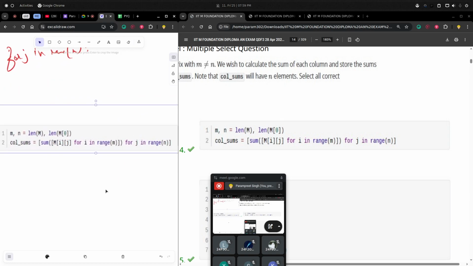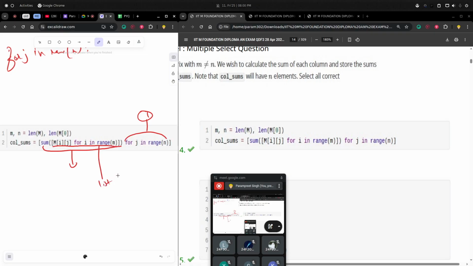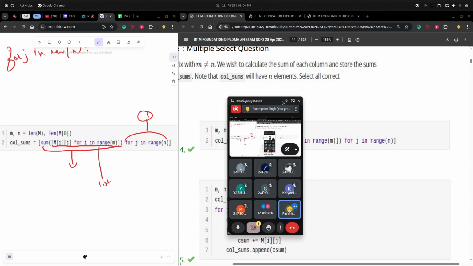Okay, now this is the first loop, right? This is the first line, and now this whole part, what we are doing here, we are summing up a list, right? This is a list, right? Is this clear to everyone? Is this a list? Yes, sir. Okay, and what this list is having, forget all the other code for now. Just tell me what this list is doing. It is going through each and every row, for i in range m, right? And then we are accessing m of i of j. Where are we getting j from? From this, columns, right? And now what will this list have eventually, can anyone tell?